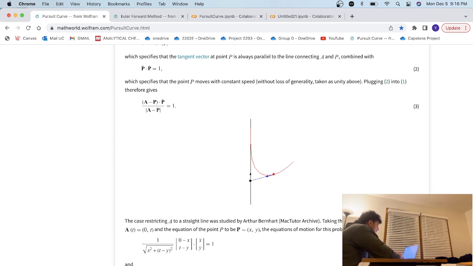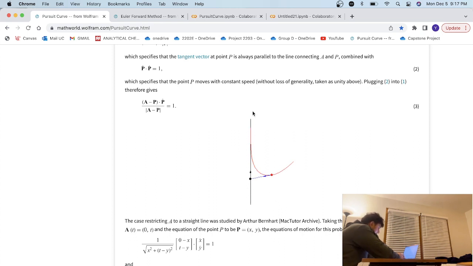Today I'm going to be explaining the Euler forward method with this visual graph. We're going to have a pursuer and a target. The pursuer is going to be in this x and y plane, trying to find this target in the fastest direction while the target is moving in a certain direction.